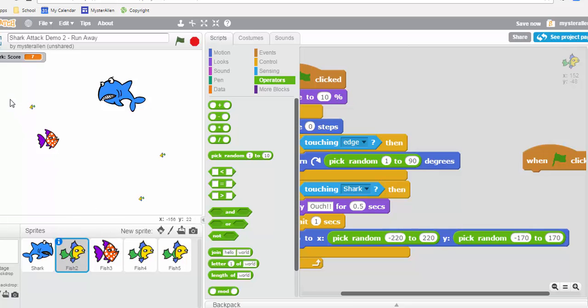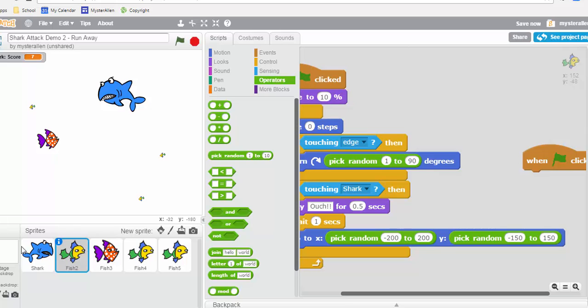And so it gives me an idea. In this upper corner, I'm at something like negative 235 and 175. Down here I'm at positive 235 and negative 175. So again, just picking numbers that get me somewhere randomly across the screen. Maybe a little bit better would have been something like negative 200 to 200 and negative 150 to 150, to keep me off the corners when the fish jumps.